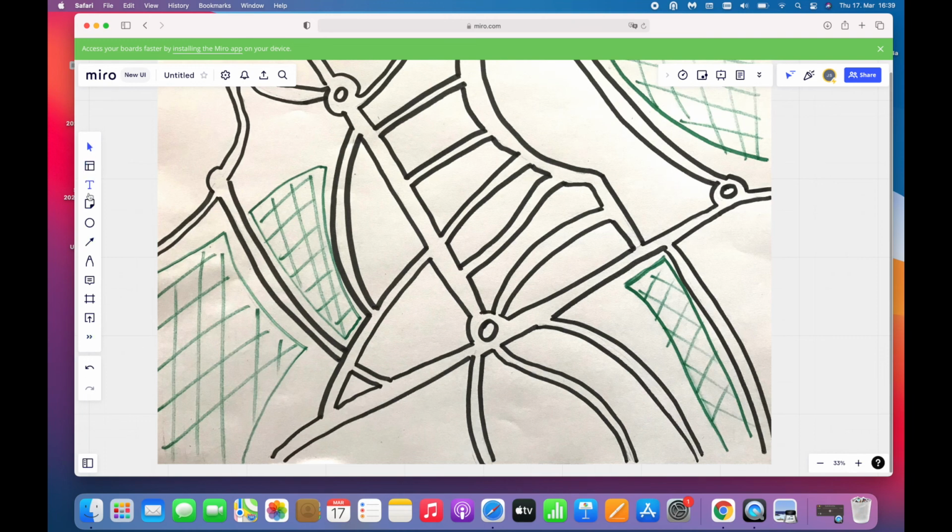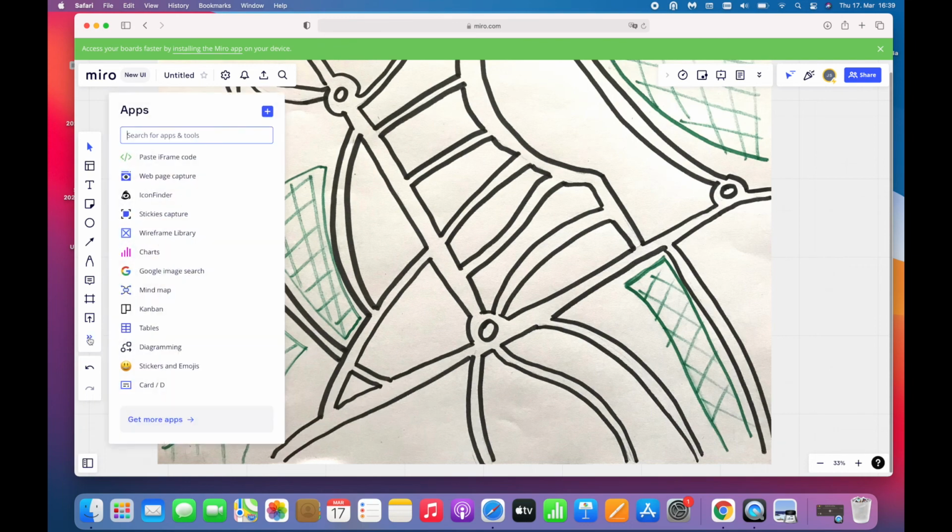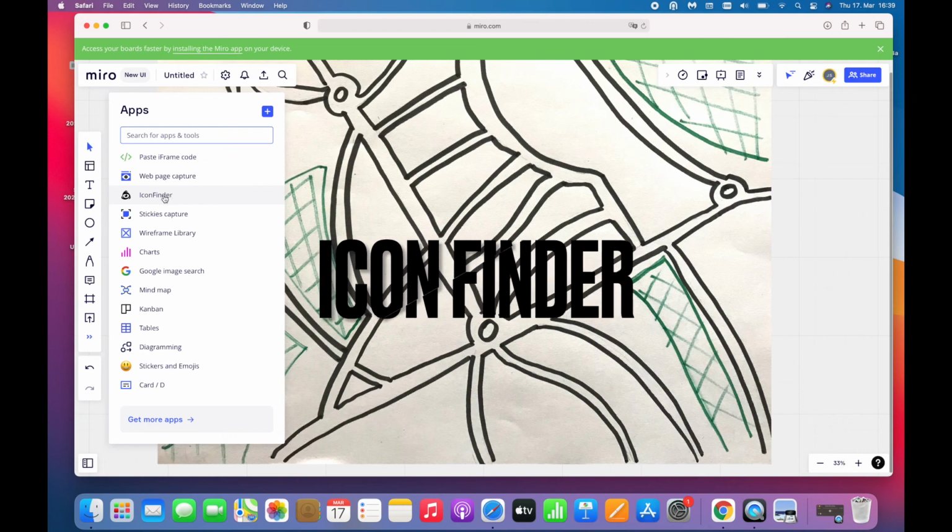You can have templates, text boxes, sticky notes, shapes, some comments. And if you click more, you have many more things, charts, but what I use for this map are the icon finder and the emojis.